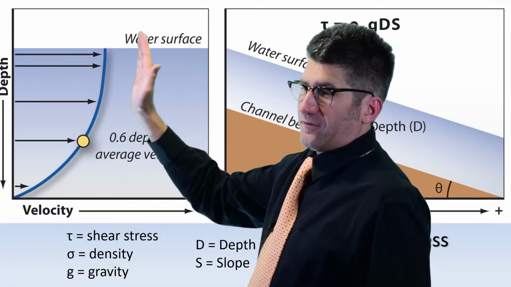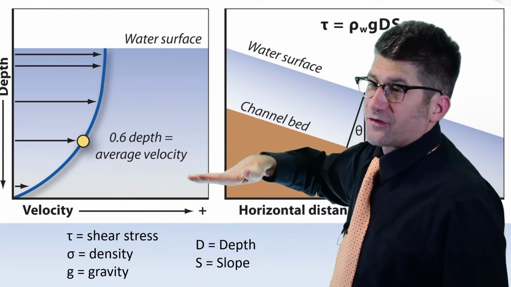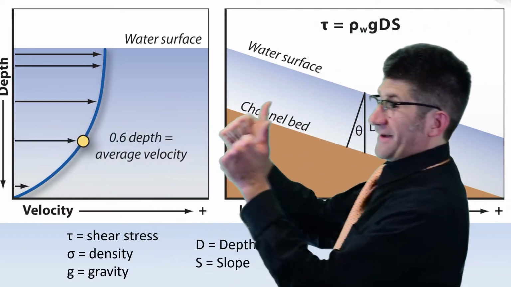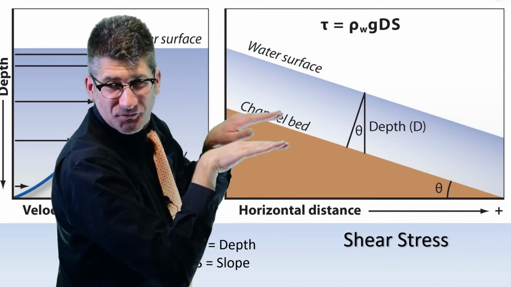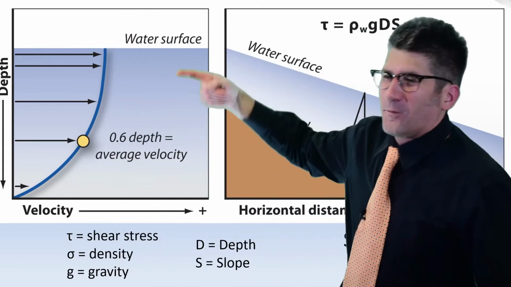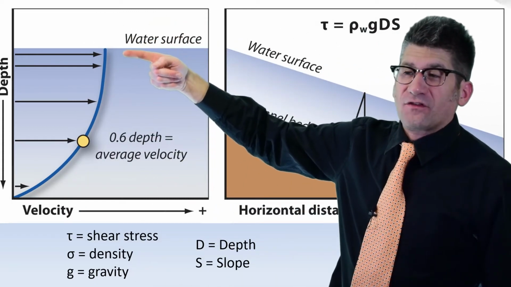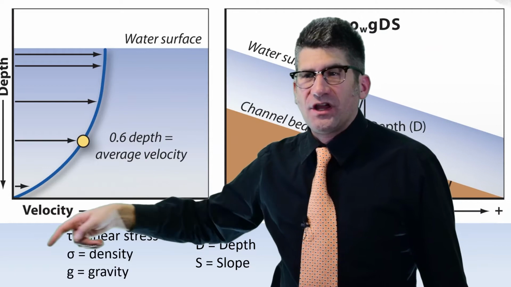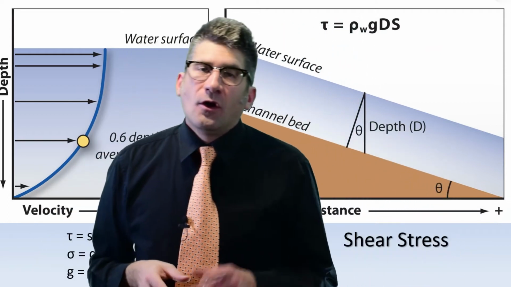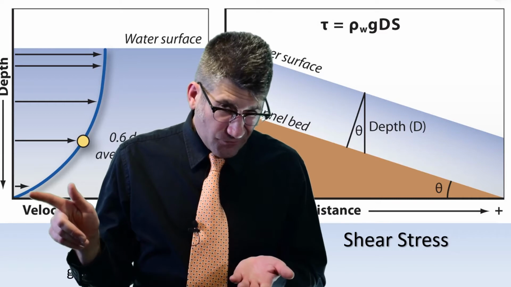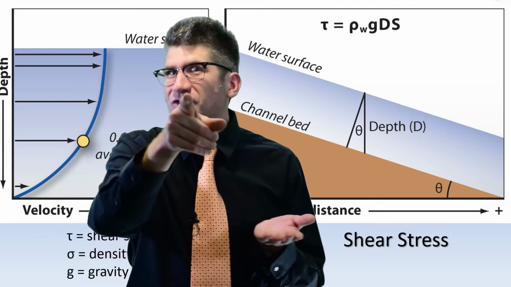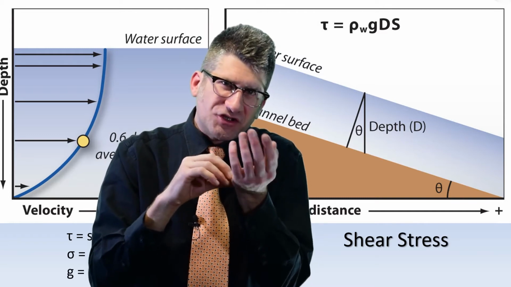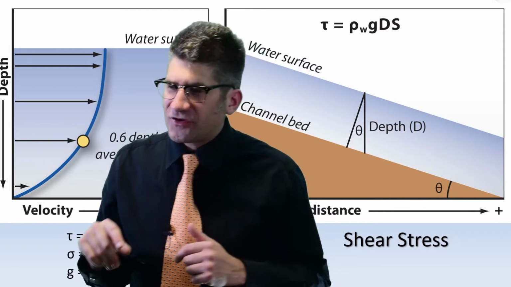All right, another important part of rivers is the velocity profile with depth. This is a characteristic river profile flowing downstream, where we have the fastest flowing water at the surface, and then decreasing velocity all the way down to the bed of the channel where we have the lowest velocity. Why is the lowest velocity at the base of the channel? Think about that. Yeah, you got it. Nice job. It's because of the frictional forces of the water interacting with the bed of the channel, which slows down the water at the base of the channel.